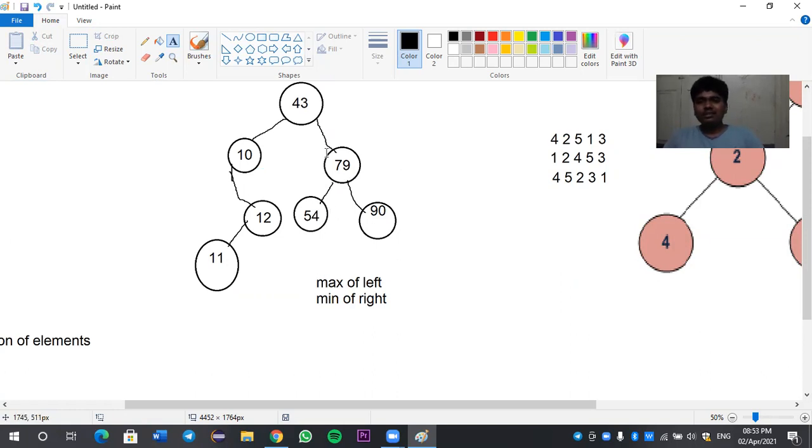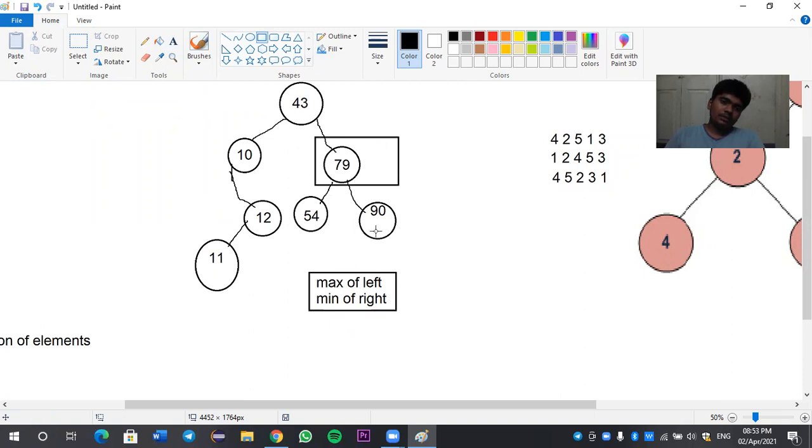The binary search condition is that the left of a node should be less than the node, and the right should be greater than the node. This should not be violated. This is one of the most important conditions which we need to follow while deleting a node with two children. I think this is clear. So to delete this node, we take the maximum of the left, that is, we make this 54 the root and place it there. Similarly, the minimum of the right is 90, and we can place it in the same way. So I think the deletion techniques are also very similar.